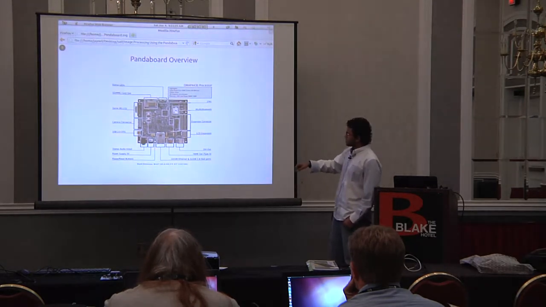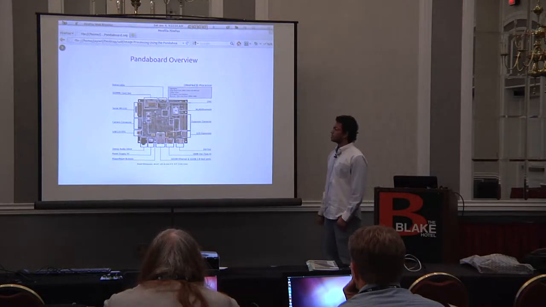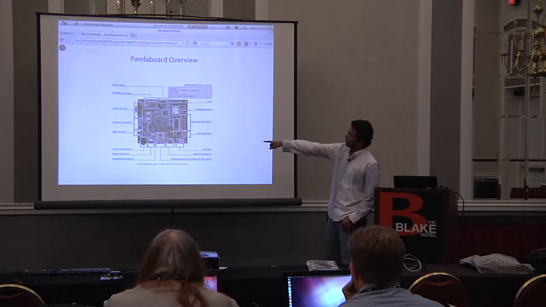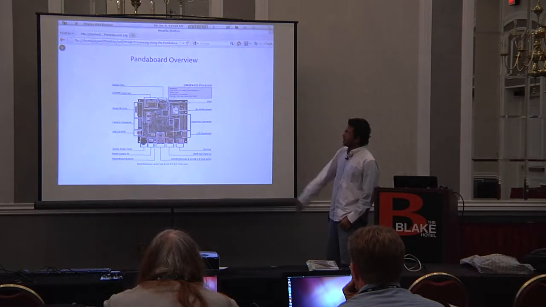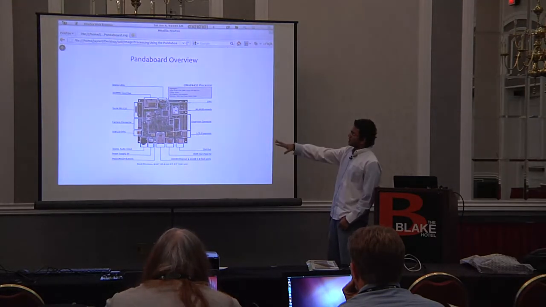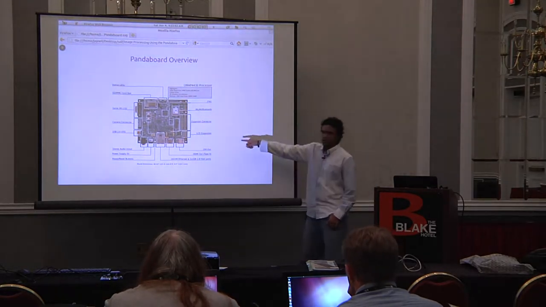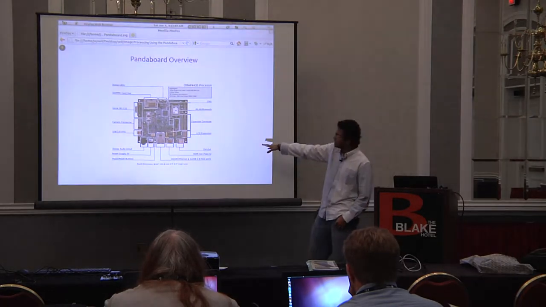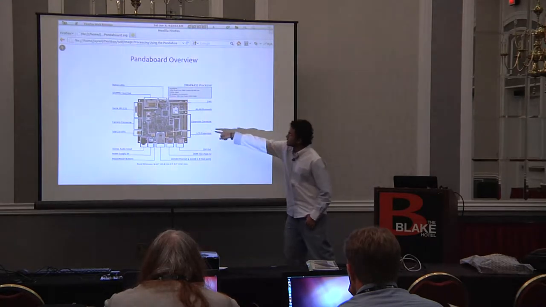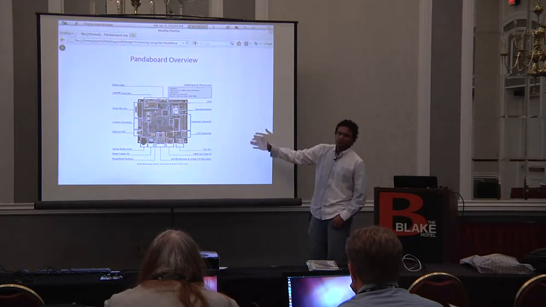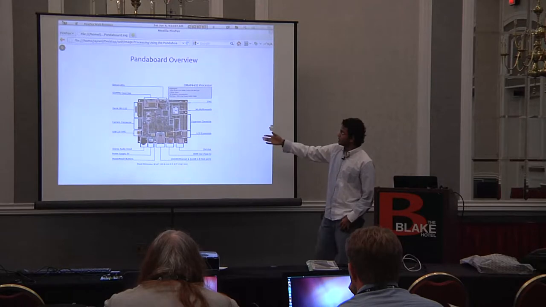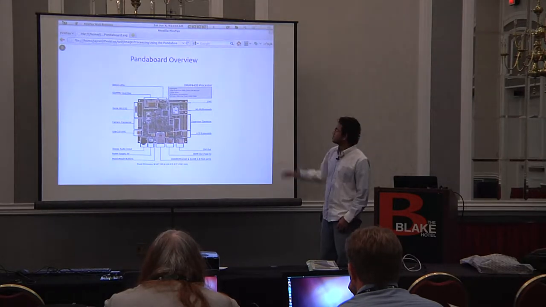Then you have Wi-Fi, Bluetooth, the HDMI ports, and the audio in and out connections. Then you also have external connections, such as the camera connector and the serial port. Then you also have the expansion headers over here. If you want to connect to some kind of external LCD, you can do that using the LCD expansion header. And you have the normal expansion header. And you also have the GPIO, the general purpose input output pins. You have to extend them. They're not in by default there.